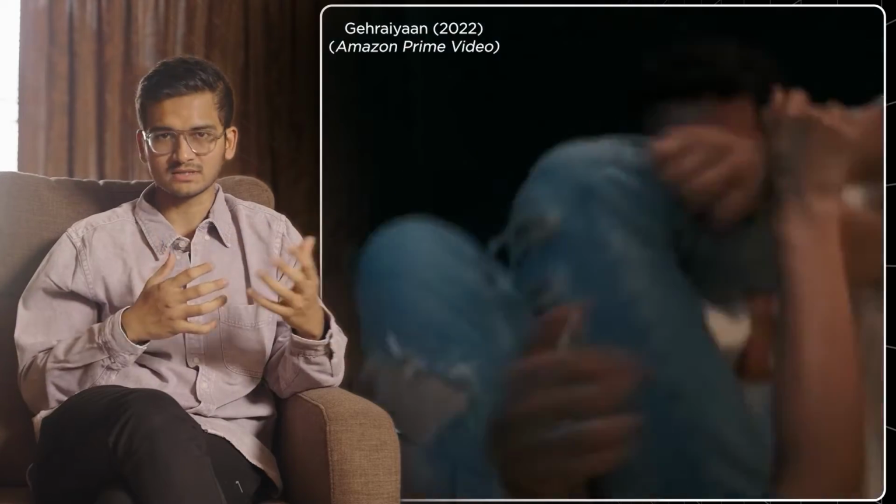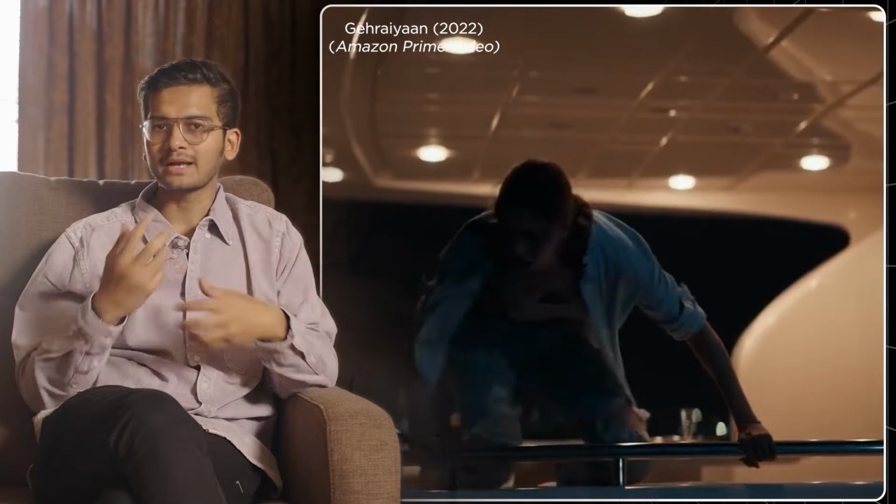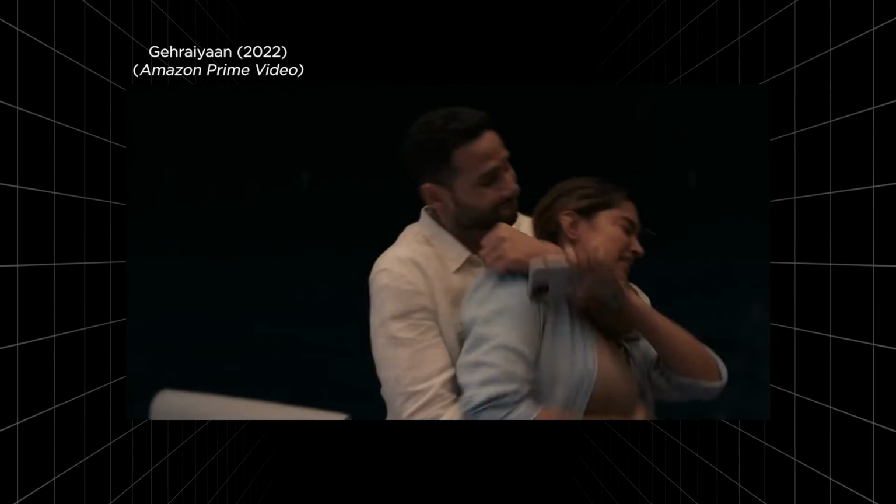That's where we wanted to make it feel rugged, as if it's not rehearsed, as if it's happening how it is. And that's where I think visual language is the most important. Your cinematography and your blocking come into play, because the director and the cinematographer have to capture it in a way where it will never seem like the actors have rehearsed it, because ultimately the action is not the forefront of the scene. What's happening emotionally through Alisha's mind as she's about to rescue herself is more important in the film than the fight itself.